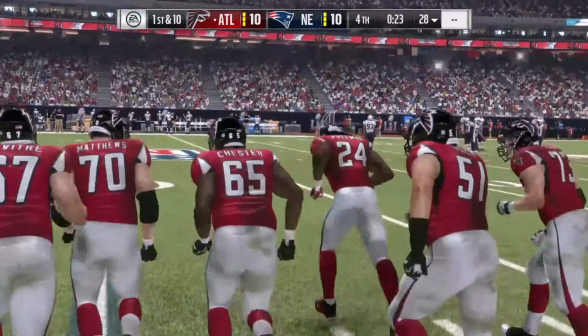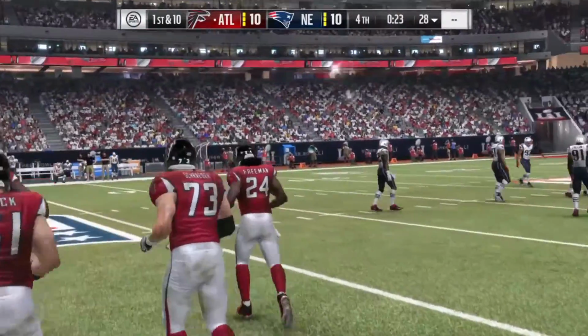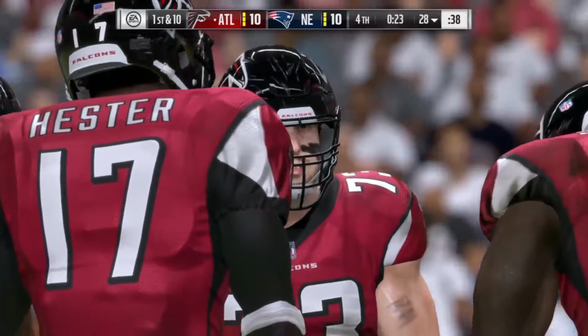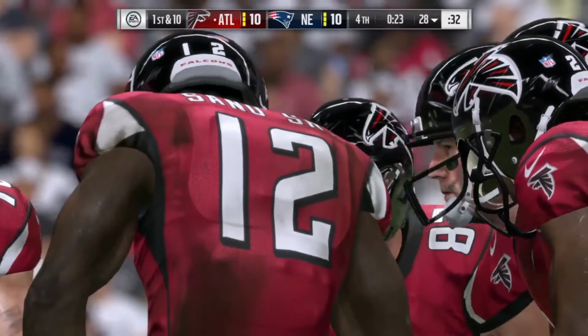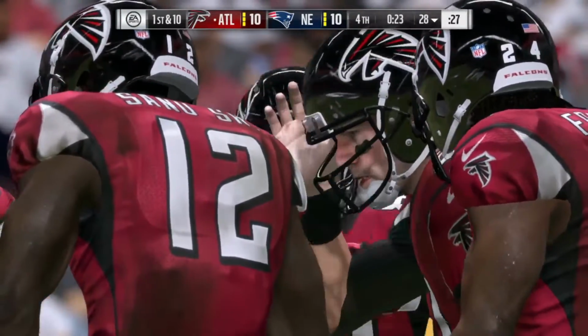Now the Falcons offense, they get ready to head back out here. They have a little bit of time here to get into field goal range, not much. In a tie game, you don't want to do anything crazy, right? I agree with you on that one. Risk reward, okay? If you go for it, what is the absolute reward on this? But the risk is probably greater. Run the clock out, get to overtime, and try and win it there. All right, we'll see if they do just that.